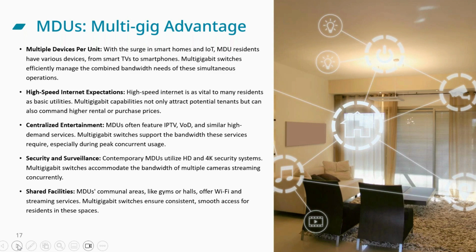With that as well, deploying multi-gigabit directly into the unit also provides a seamless experience, not only for the service provider, but for the end user. So I can connect my computer systems into that. I can deploy, as a service provider, again, I keep hammering, Wi-Fi 7 or Wi-Fi 6 or Wi-Fi 6E access points directly within those units, and not have to run anything special or separate. And in addition to that, I could run other things like security systems, or any other device that's taking advantage of these higher bandwidth requirements.